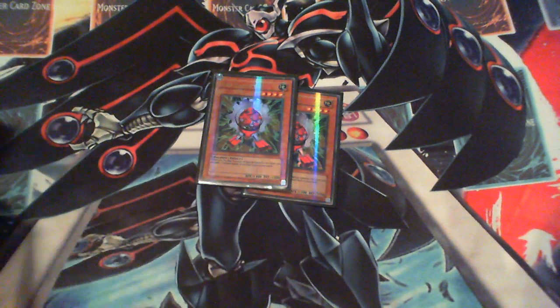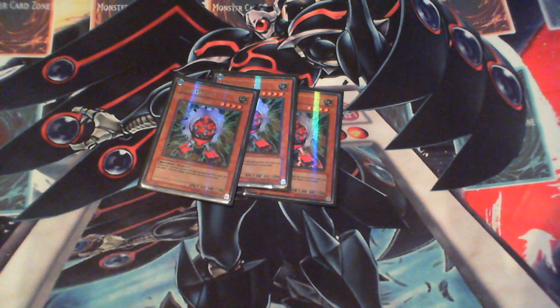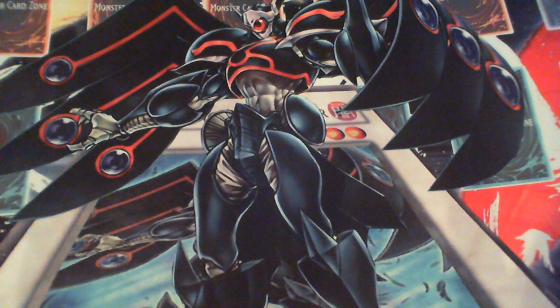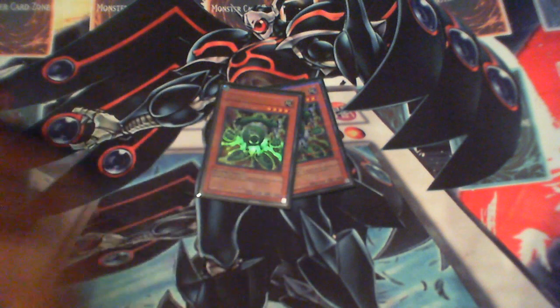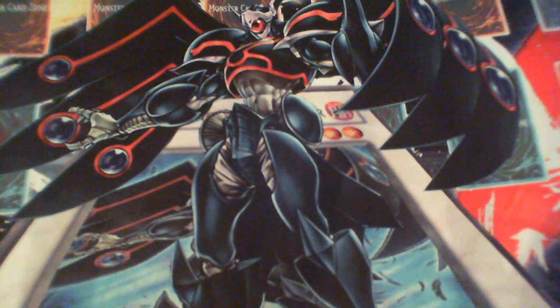First off, he ran 3 Red Gadget. Now normally people run only 2 of each gadget, but because of Effect Veiler and, obviously, Solemn Warning, everybody running these cards now, he decided to run 3 of each gadget because he figured there'd be more opportunities to play gadgets, and it actually worked out really good. So 3 Red Gadget, 3 Yellow Gadget, and 3 Green Gadget. Alright, and if you can't tell, he was running Machina Gadgets.